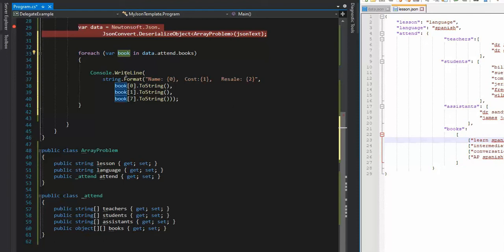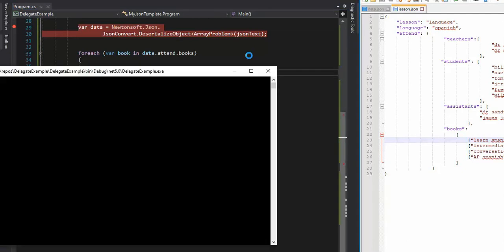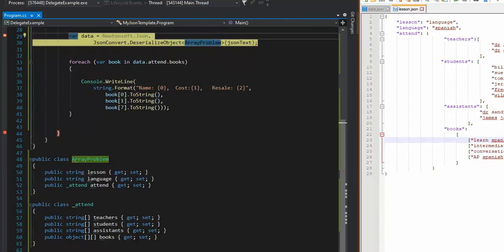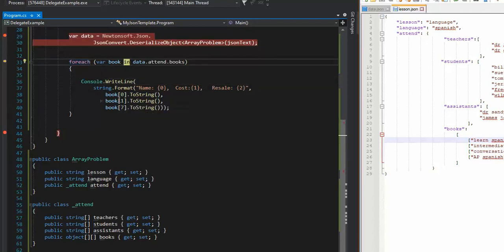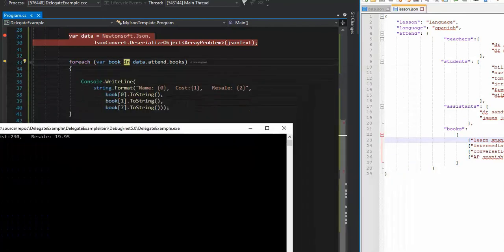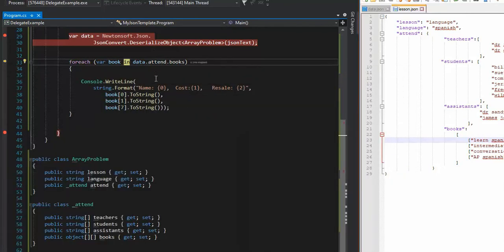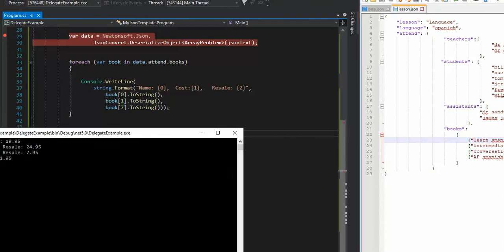Now I'm not going to print them all out, but I'm going to print out the name, the cost, and then the resale value. So let's put a breakpoint on line 44 and let's run this again. And get the data. I'm not going to do all of these. I'm just going to show you that one worked. Bring it over. Sweet. And now I'm all done. And that is the output.